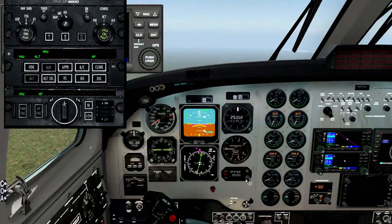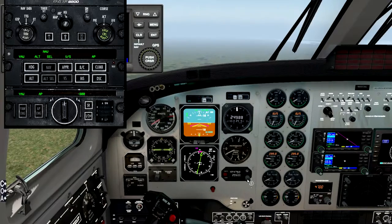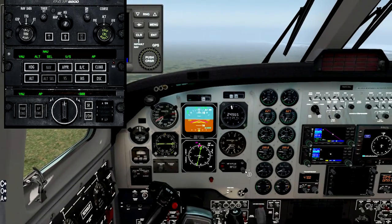We're not cleared down to anywhere so we can't go down. Let's clear ourselves down a bit - that's it, 800 feet a minute. Africa's pretty flat and we're flying to the coast, so I'm going to clear us down to about 7,500 feet at about 1,200 feet a minute.